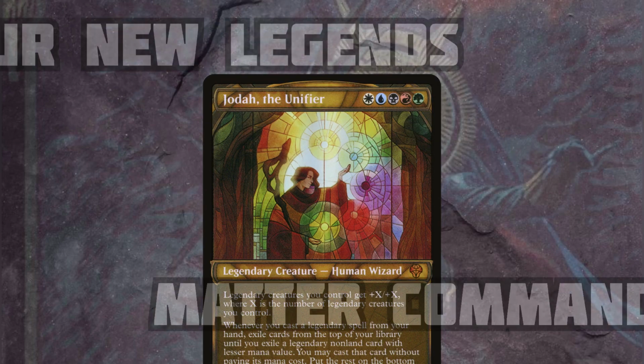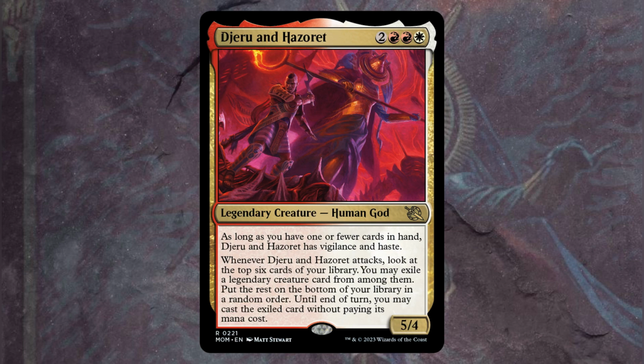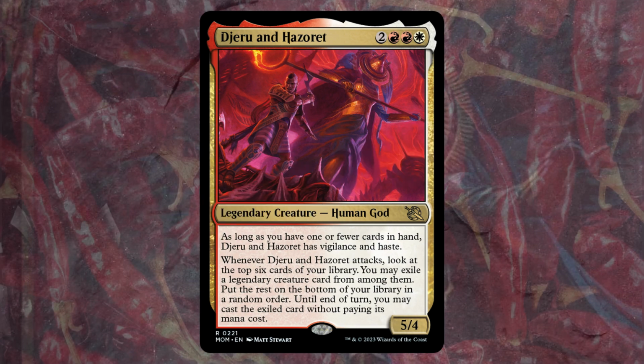Move over, Jodah, our new Legendaries Matter commander has arrived. That's Djeru and Hazoret, a Boros Legendaries Matter commander. This Boros commander is a human god, and as long as you have one or fewer cards in your hand, it has vigilance and haste.